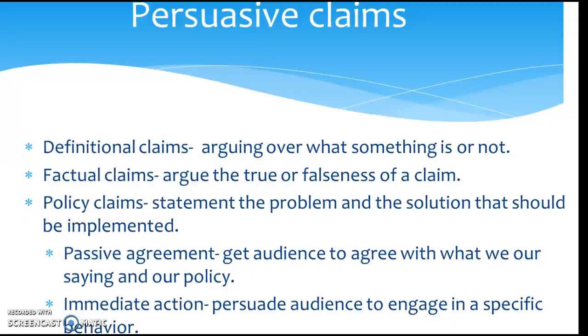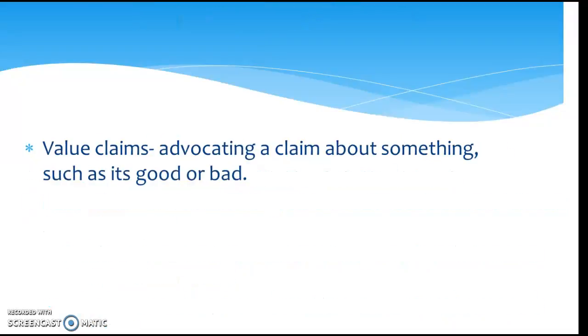So either a passive agreement, getting the audience to agree that cell phones while driving are wrong and agree with our policy of a license suspension, or immediate action for the audience to engage in a specific behavior, which might be voting for a president or getting them to sign a ban to stop cell phones while driving. That might be another example of immediate behavior. Value claims are advocating a claim about something to be good or bad. So either abortion is good or it's bad could be an example of a value claim.